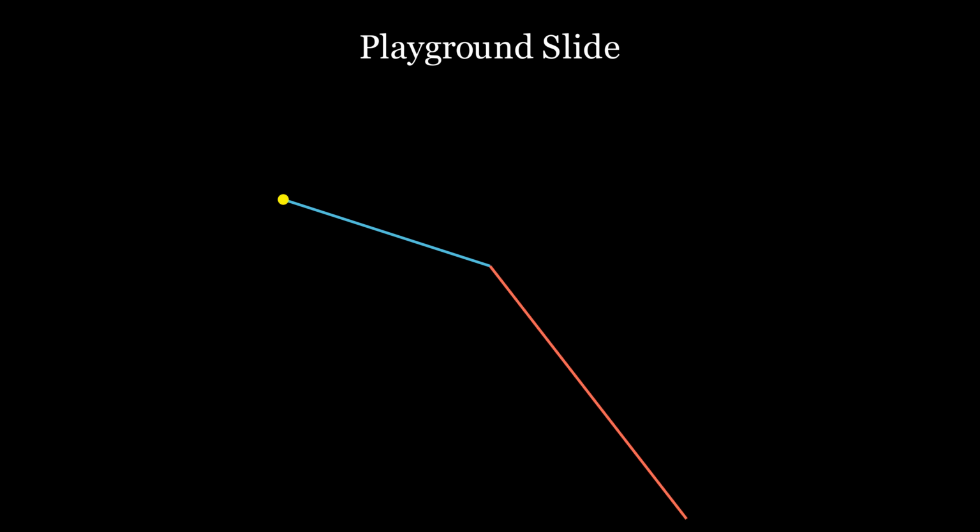For a simple example, imagine a playground slide with different slopes on each side. One side is steep. This is like a large partial derivative. The other side is gentle, a small partial derivative. A ball rolls slowly down the gentle side, but quickly down the steep side, just like how functions change at different rates in different directions. Partial derivatives help us understand these different rates of change in each direction.